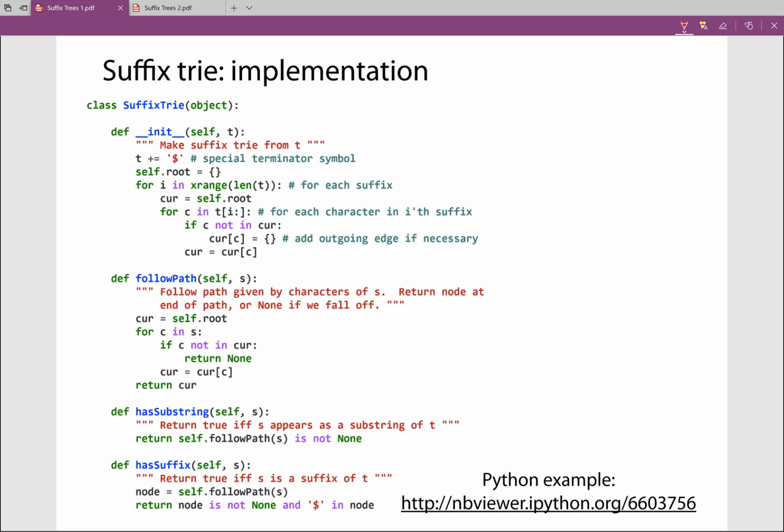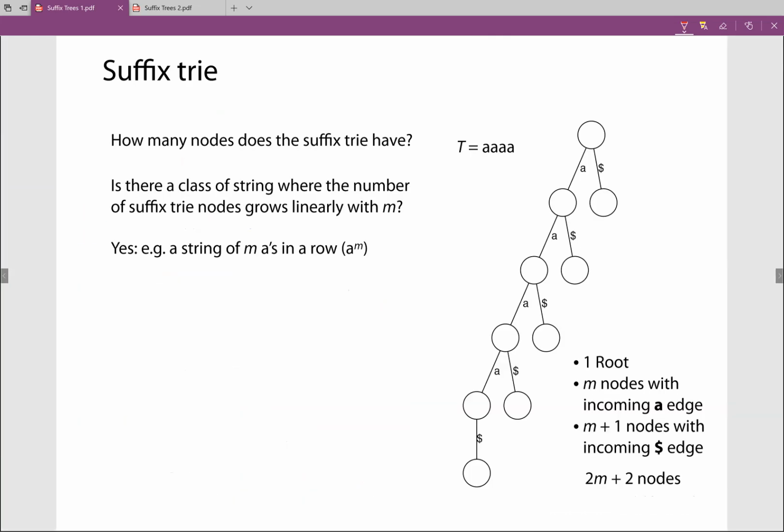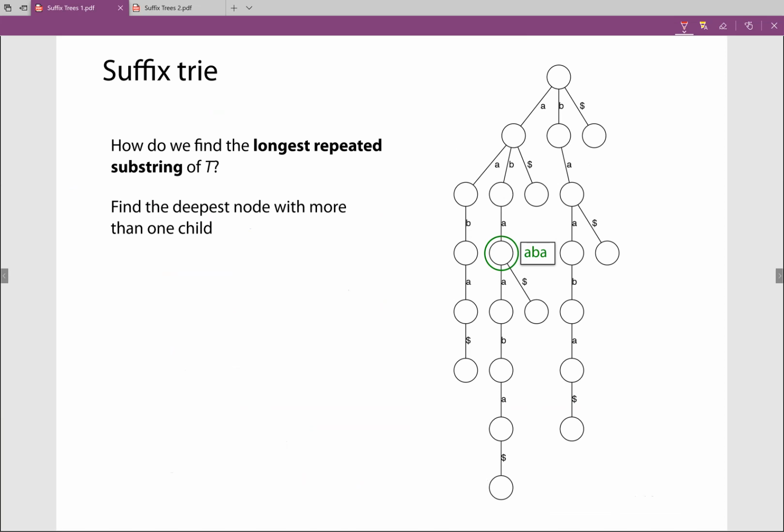Okay, so this is how to implement a suffix trie. We see that suffix tries are a very powerful data structure. They're also efficient, because to perform all of these operations takes time basically proportional to the length of the pattern.